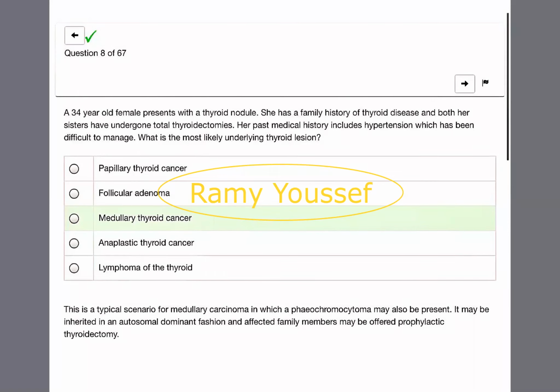By the way, MEN syndrome is very important. MEN 1, MEN 2A and 2B, very, very important. We have many questions in the exam, and in recalls as well. You have to always keep in mind, because they tell you the patient has a thyroid swelling and has hypertension, what do you expect, what will be your next investigation, and so on. So you just have to relate medullary thyroid cancer and pheochromocytoma as well. We will face many questions here. If we didn't find it here, we will find it in recalls, inshallah.